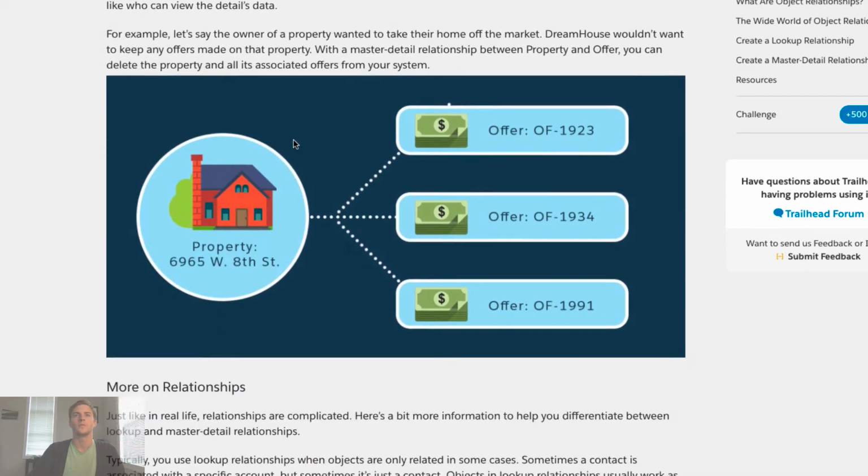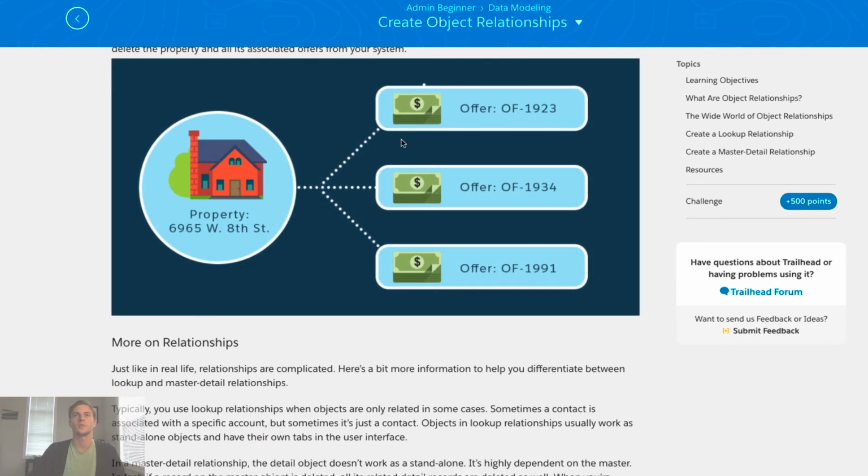So in the last lesson we created this offer object, which is going to pair up to our property object because there's going to be offers on the properties. So let's say you have this property, this 6965 West 8th Street property, and multiple people make offers. This is what we would call a master detail relationship.